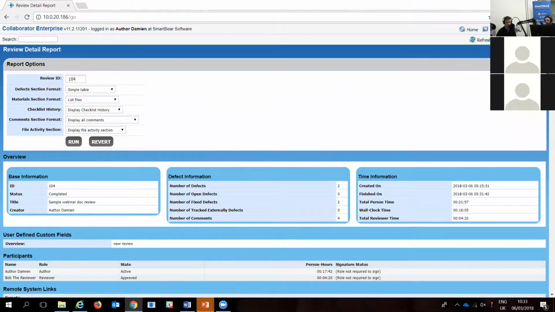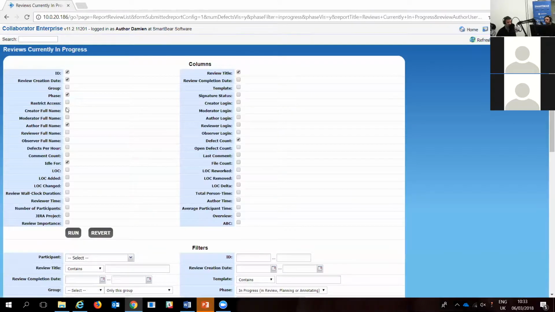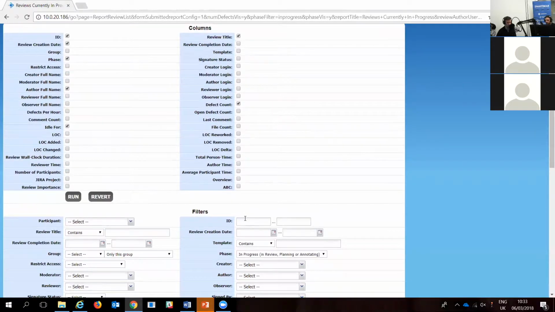So the reporting for us is, as I said in the beginning, in terms of standardization, important. And again, you can see what documents are being reviewed, and also any customized fields. We can report on those customized fields as well, because Collaborator, remember, has got a backend database. We provide an embedded database if you want, or you can work with your own database as well.